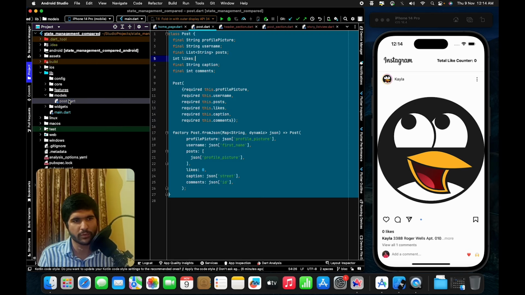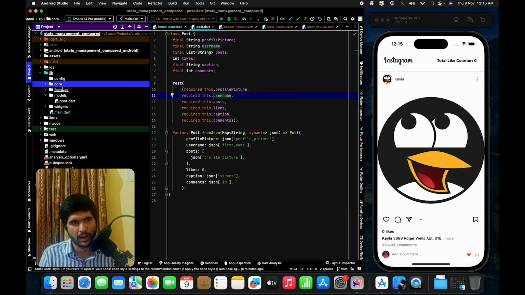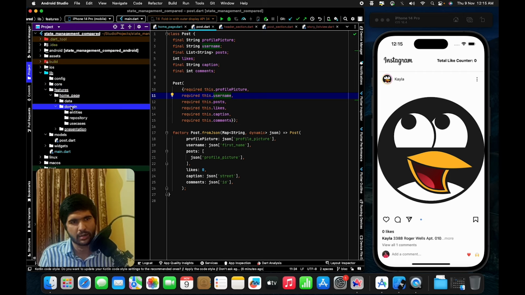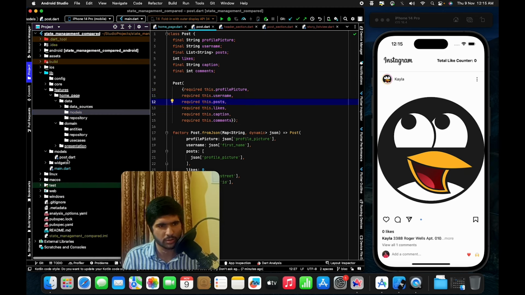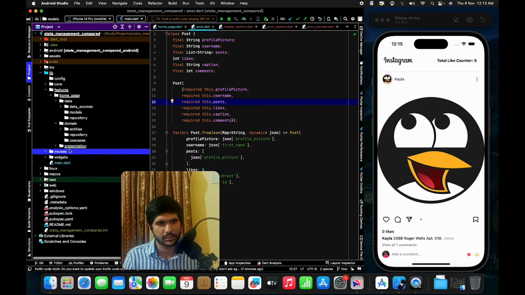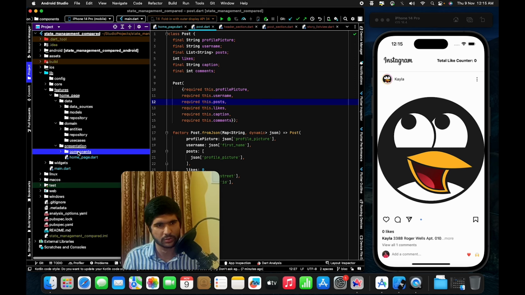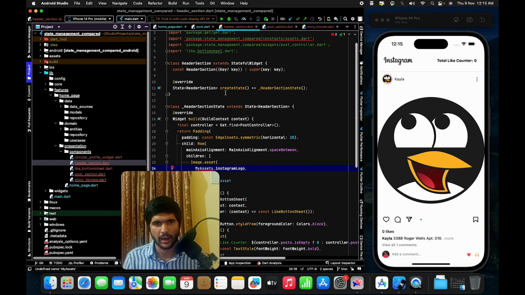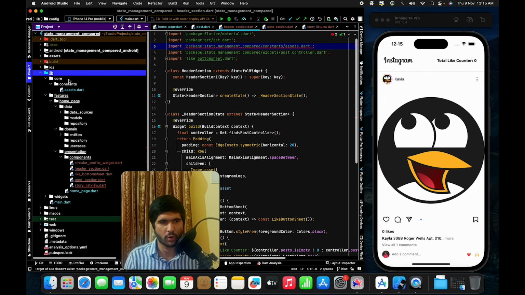Now this model of the post that we have, I'll take that out and I'm going to add that model inside our entities and inside our data layer models. Alright, so let me just drag that and add that inside our entities, and let's just remove these models as well. So now we have our features, and inside that, let's go to our presentation, and here the asset that we were having, let me just remove config from here now.